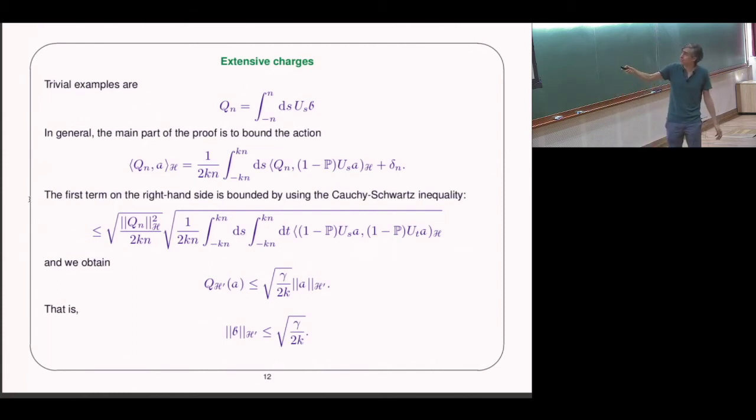You can bound it very simply. By homogeneity, from the supremum thing that I wrote, I can just integrate this observable from minus kn to kn and divide by the volume, and that's the same thing. So I can act on one fixed S, or I can integrate over S, and that's the same thing by homogeneity. Then I can bound this using the Cauchy-Schwarz inequality. There's a square root of the length of Qn over 2kn, which I said is finite, and then the square of this integral, which I said goes to the inner product on the H prime Hilbert space. So the bound is given by some number times the length in this H prime Hilbert space, by construction. It's just a simple Cauchy-Schwarz inequality.